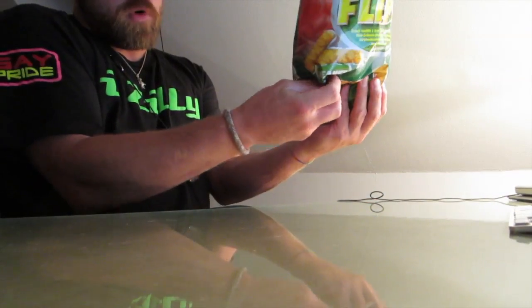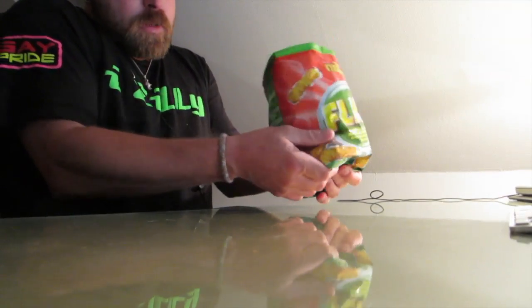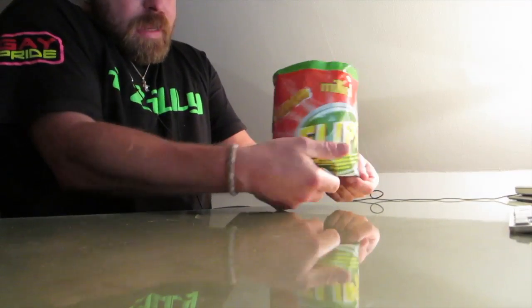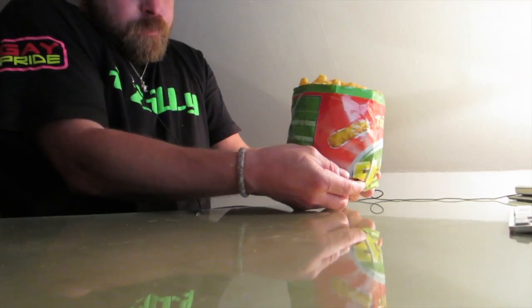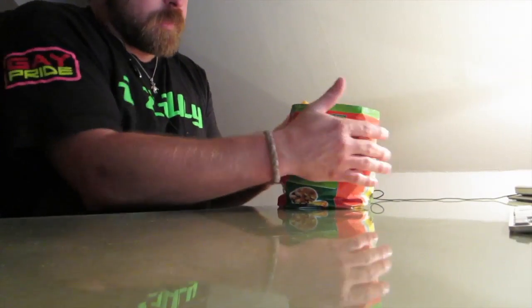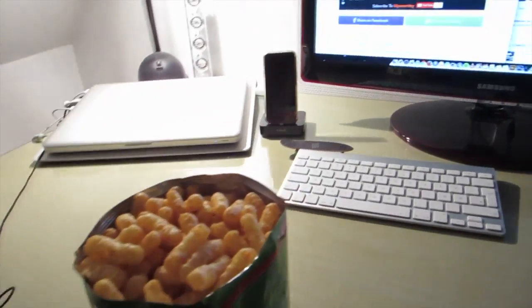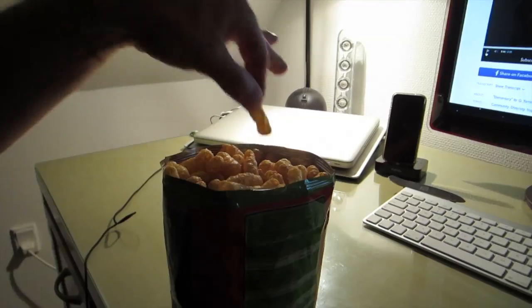You can empty those chips and roll them underneath like so. Then you just squeeze up the crisps a little bit and you roll the bag up under like so. And you put it down on a table. When you've done it properly, it will actually look like a little bowl and you can help yourself to crisps. And when you eat more down, you just keep rolling. Just a life hack. I've seen it on the internet. I'm sure some of you guys have seen it as well. Just to show you that it works. So yeah, you don't need a bowl.